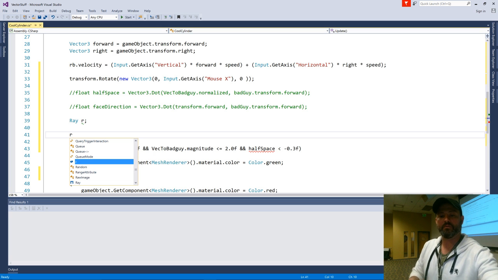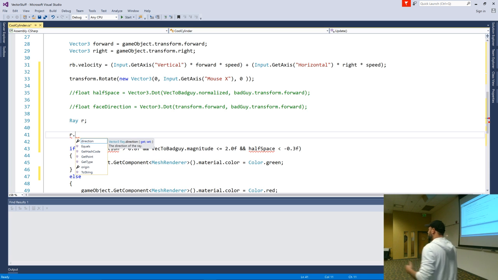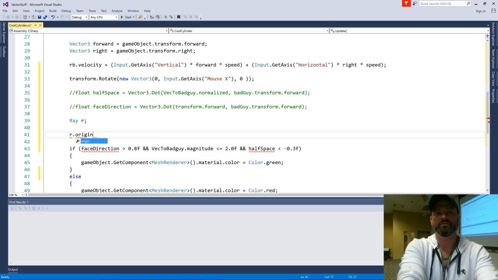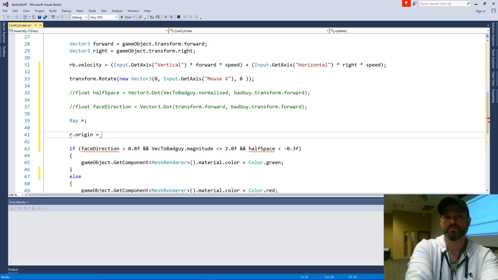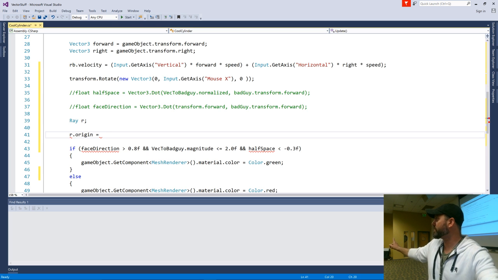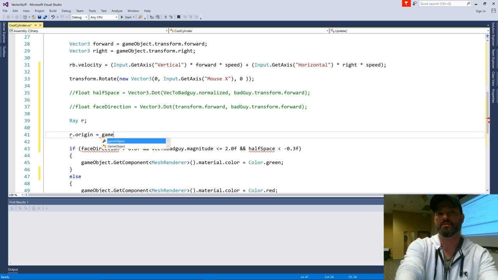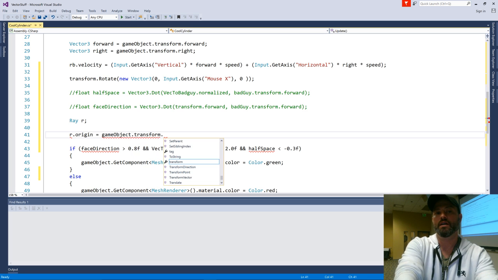Figure yourself being completely blind so you can now get information. So if I want to start this from me, and I want it to go out in front of me, where's the origin of this? The origin of the player. What holds that information? Game object is a thing, but that game object has a buddy component that always stays on it. Transform is game object's buddy component, always there. Holds your position, rotation, and scale. So let's do that. Game object's buddy, and position.